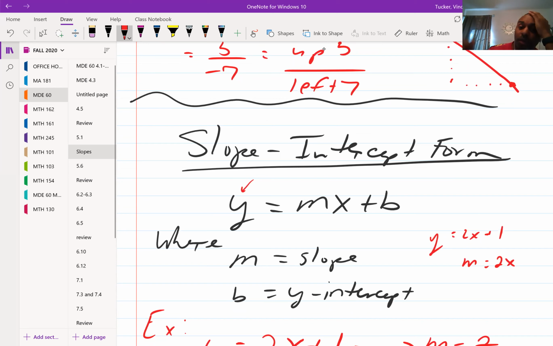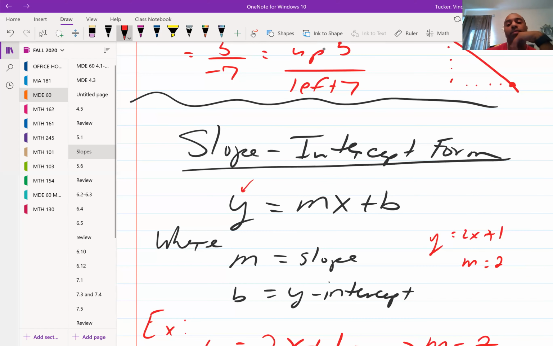Notice our slope all the way up to this point has been just a number, not a number and a letter. And sometimes, like I say, some people will write 2x as the slope. And of course, my math lab will mark that wrong because the slope does not have a variable involved. Your slope is just a number, and it's what is in front of or attached to the x. Okay.